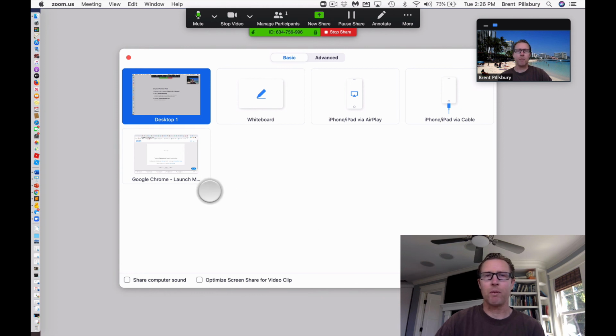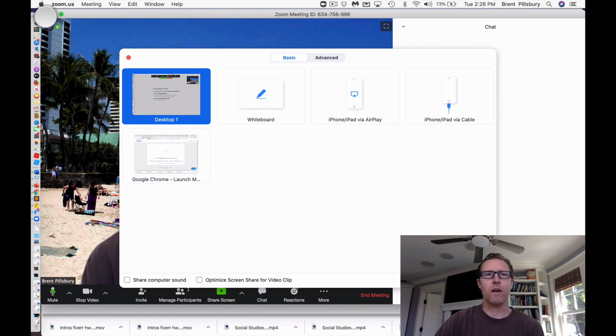So I'm really happy with Zoom. I'm not sure what everybody's using out there. I know there's a bunch of other tools that you can use for your students, but this is what I'm using for my 15-minute check-in with my students at the high school level. It's also what I'm using to teach my college class at Saddleback College. So anyway, I just thought I'd share that with you.